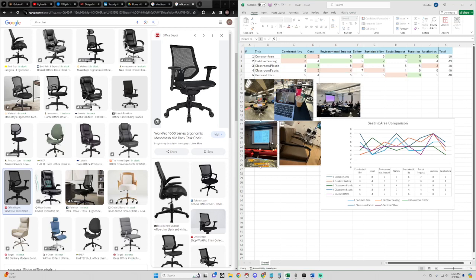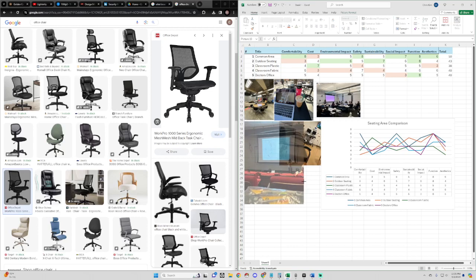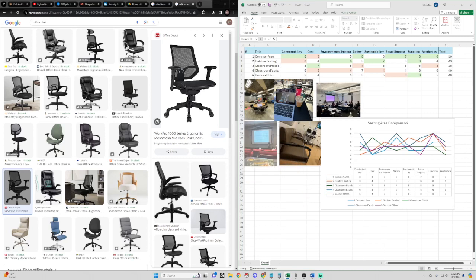A lot of these chairs in general are very solid. They had a lot of materials put in. You also have to consider that a lot of these chairs aren't just chairs that you can ship in and just throw in a classroom. A lot of these chairs are installed, and that takes a lot of material. It's going to take a lot of labor hours. So it scored fairly lower on sustainability and environmental impacts.